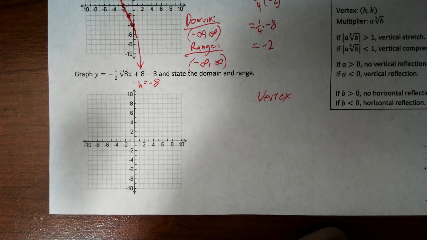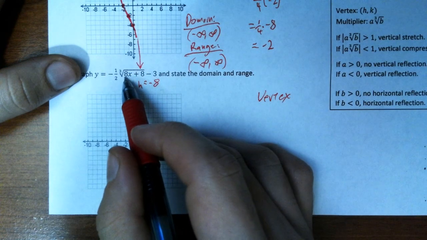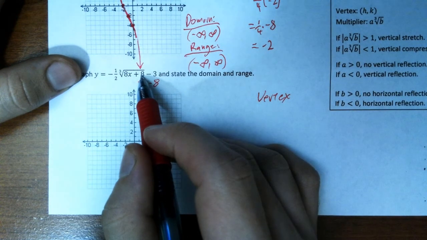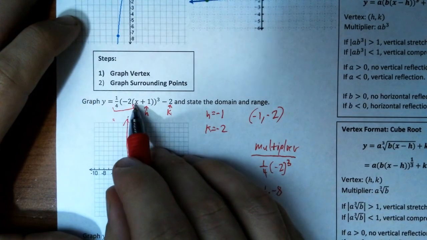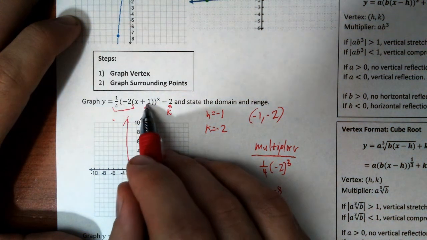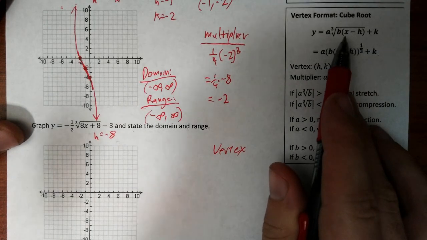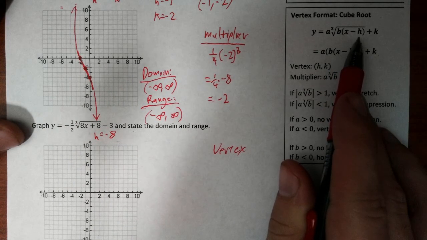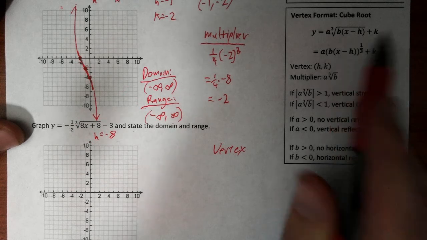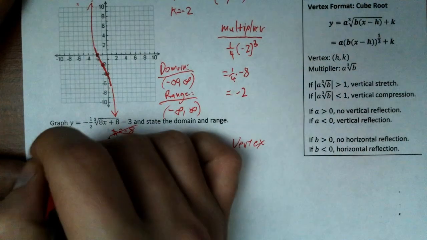The reason for this is because this 8 on the x is not multiplying both x and h. Right? This 8 is only multiplying our x. We look up here, we see the -2 is multiplying both x and h, which is +1. Here, that 8 is just multiplying x, and so it doesn't fit our format, so we can't just easily say, oh, well then h is 8, or h is -8. You can't say that. It doesn't fit our format. So step number 1, get that stuff out of here. We want to fit this into format.